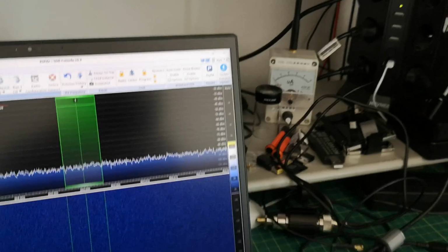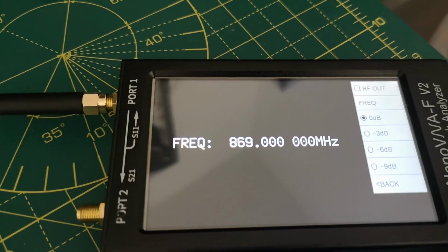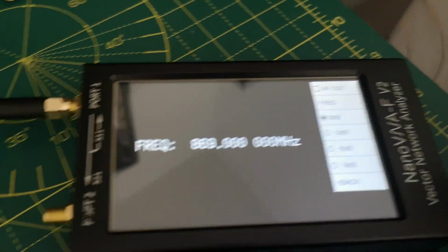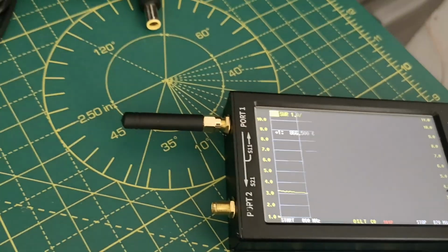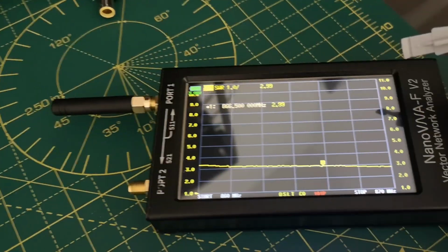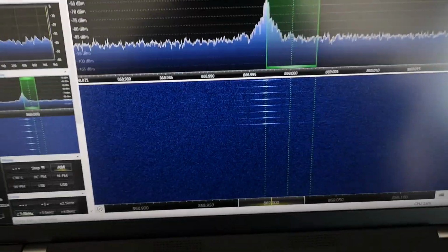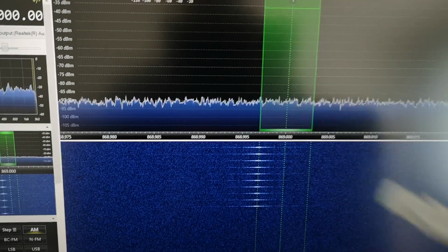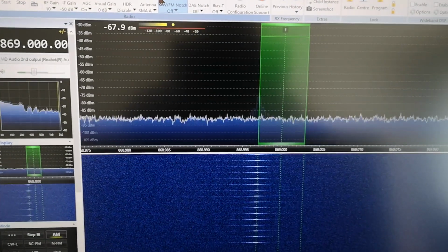So the first thing I'm going to do is show you how to make one of these devices into a signal generator. This is the VNA, NanoVNA-F version 2, which is very nice. I probably won't be able to find the menu now. So that's doing its VNA thing, sweeping, and in fact you know it's sweeping because you can see this pulsing signal at 869 megahertz as the VNA sweeps through the range.